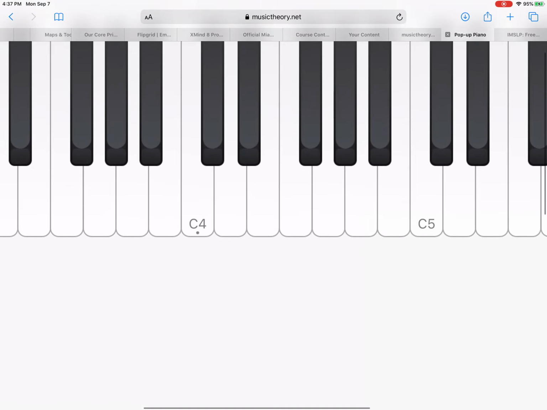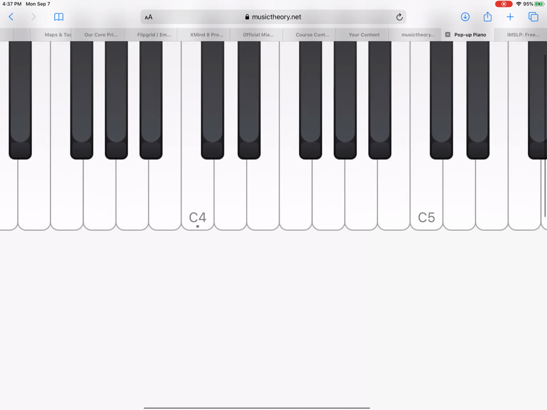Today I'm going to show you quickly how to use half steps to create all of the intervals. So an interval is just a distance from one note to another note. It could even be the same note. So that would be a unison. And this, maybe you could recognize that, is a perfect fifth.